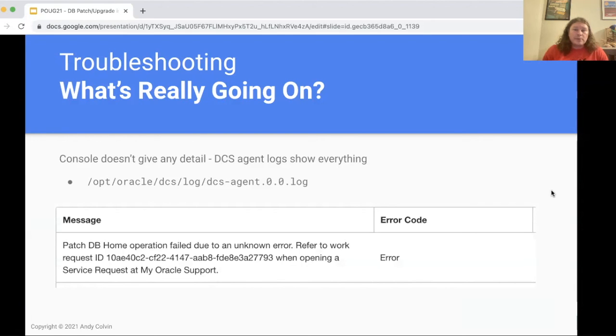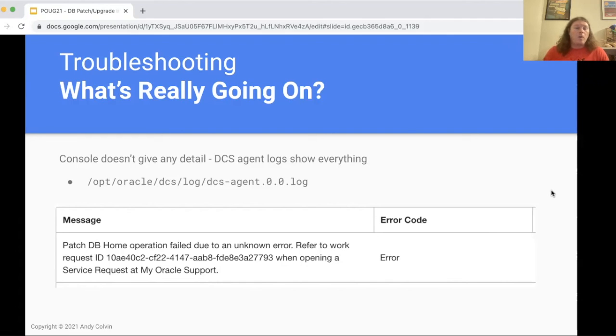There is one particular log file that I am generally watching when I'm going through one of these operations, and that's the DCS agent, which is the agent that talks to all of the Oracle Cloud services. And so you can see a lot of what's happening behind the scenes and under the covers if you watch this log specifically.